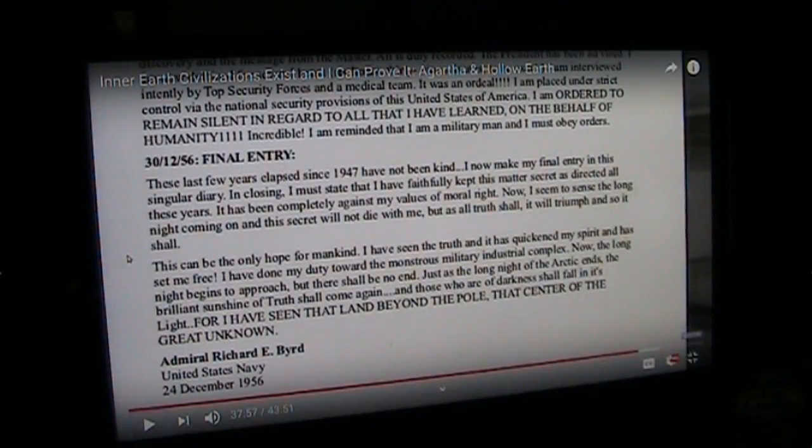This guy was a Medal of Honor winner. I mean, this guy was a hero. Way, way, way above reproach. So, you know, you take it for what it's worth, but if the Earth is hollow, and I have every reason to believe it, because if you look at the space station experiments, which I'm showing you right now, you will see it too.